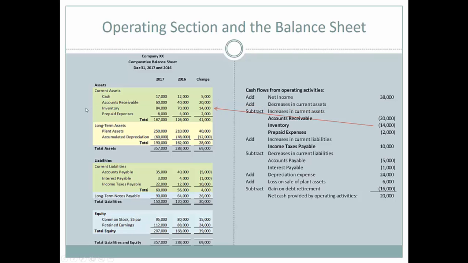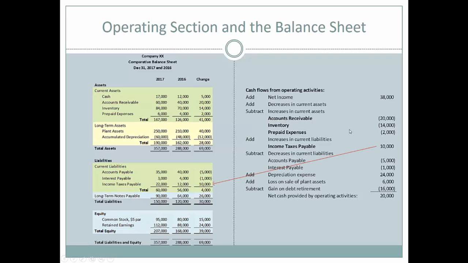Next, let's look at inventory. Inventory also went up, and it's something we want to decrease. We're saying that it's using cash, and we can see that because cash is being parked here in inventory. We are not turning our inventory over into sales, so it is absorbing cash. Next, we will look at our prepaid expenses. Same here. They're not going down, they're increasing, so it is using or absorbing cash. So we're going to be saying that it is deducting from cash. I didn't mean to say net income there, but the things that are taking away from cash in relationship to operations.